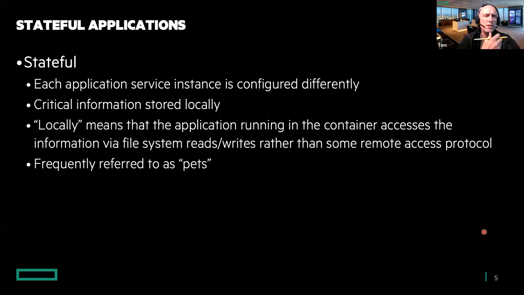Now, with Kubernetes, we spoke about with stateless applications, there's a separation of compute and storage. But with stateful applications, there's some metadata. There might be a little bit of configuration information that's unique for each container that's running a portion of the compute for that application. If that container exits, there can be a loss of state, so a loss of continuity that has to be rebuilt when we spin up a new instance to replace that missing instance of the container. These are referred to as pets.